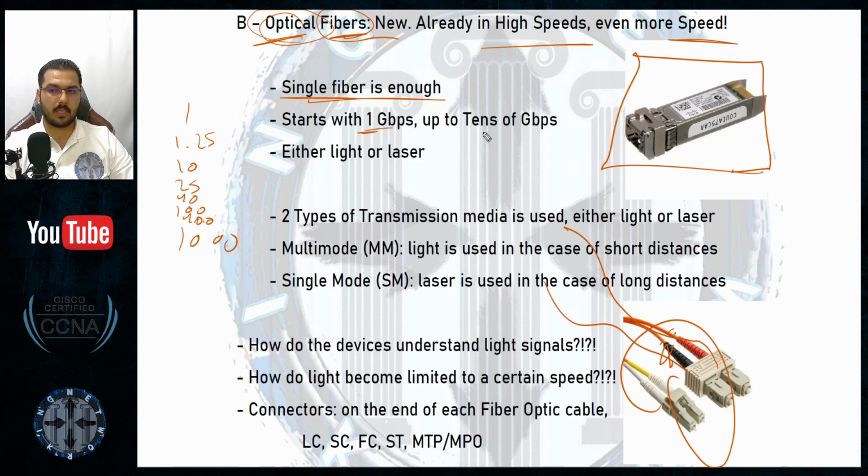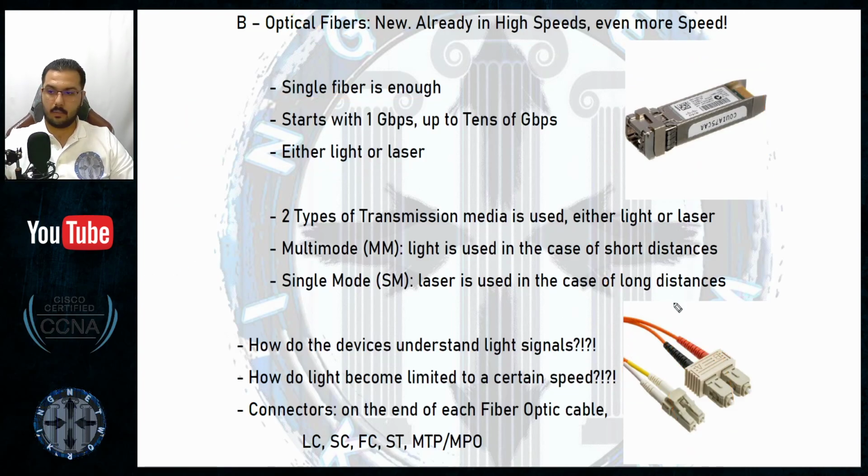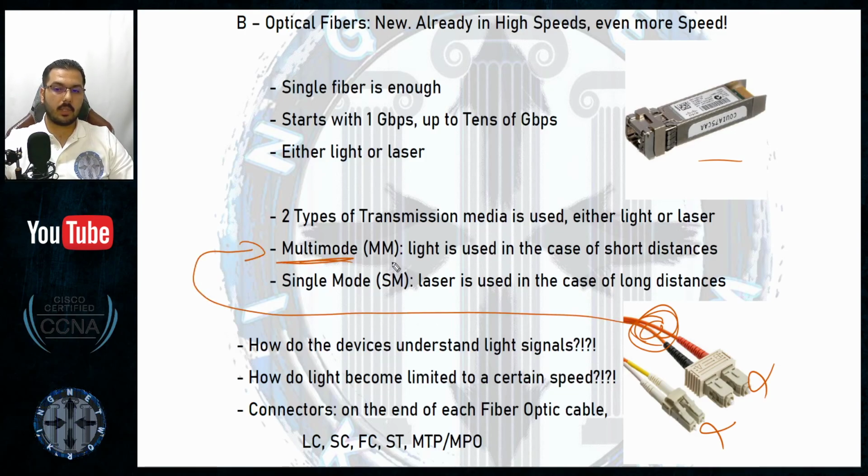It started with 1 gig up to 1000 gig. It's either light or laser. Well, if you look with me right now at these cables here, leave the connectors, look at the cable itself. It's orange, referring to something called the multi-mode cable. This is used for short distances because it sends light in a multi-mode.